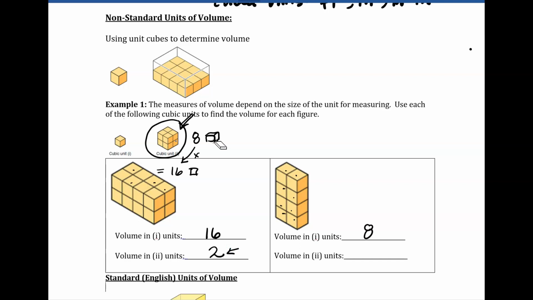So this next figure, the prism on the right hand side. Now it's not possible in this one to visualize how many of these cubes would fit in here, because you can see they're different shapes. But we could think of this as 8 smaller cubes like we did in the last example and ask ourselves, if this rectangular prism is 8 smaller cubes, how many of these fit into this one? Well, 8 times 1 is 8, so there is 1 of these that fits inside. So the volume would be 1 if our units are that cube number 2.